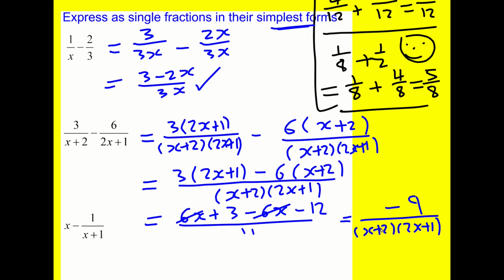It says simplest form. I would leave the bottom factorized. It doesn't make it simpler to expand it out, although sometimes you do say expand and simplify. But in this case, it's more useful to have it factorized. And if we were solving an equation such as this is equal to 3, actually, we probably would end up expanding it. But it's fine to leave it factorized. That's what I'm trying to say. Okay, next one.